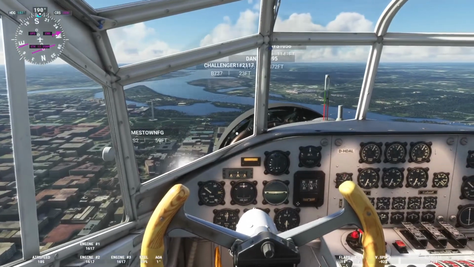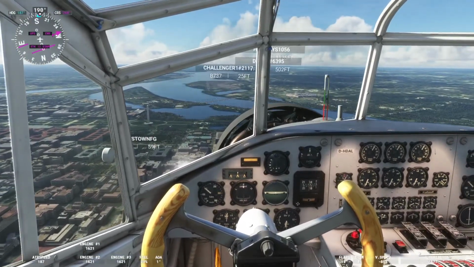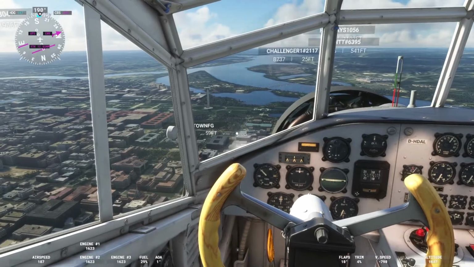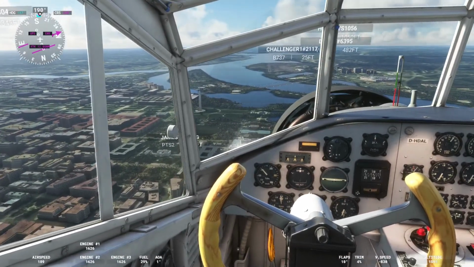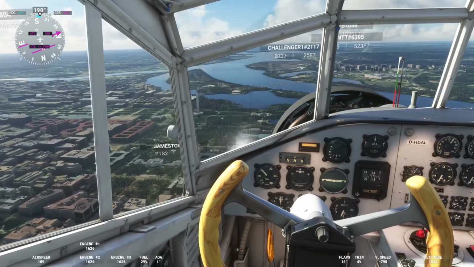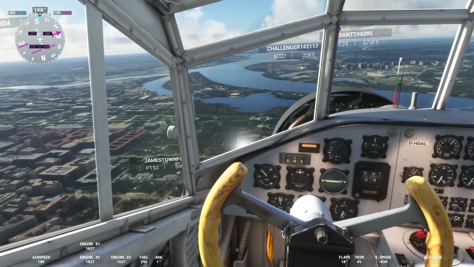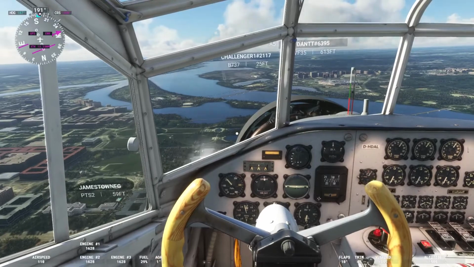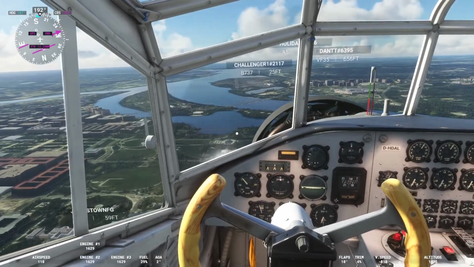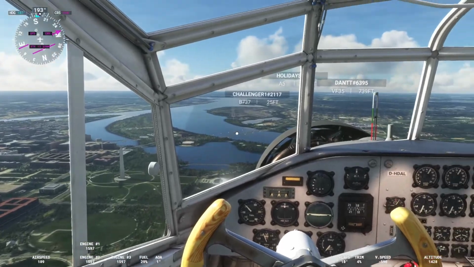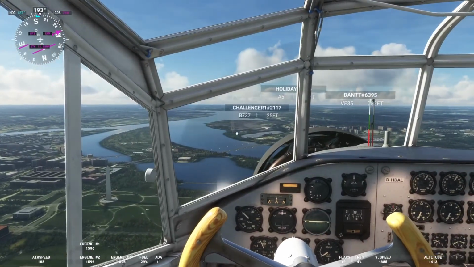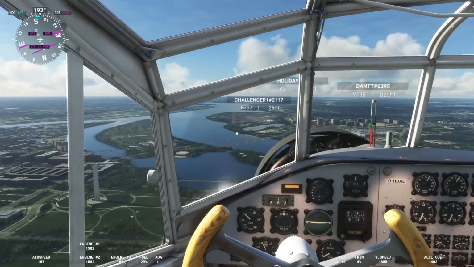Somebody's got a PTS-2. I don't know if it's like a helicopter or something. It's like they're right on the White House there. That's what it looks like. Yeah, we should have probably come in from the other way, but that's okay. We're going to get on the ground here, folks.